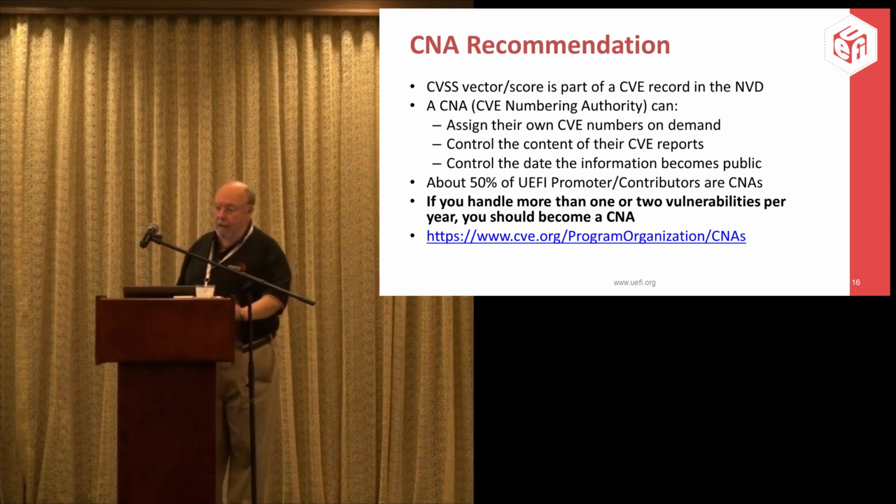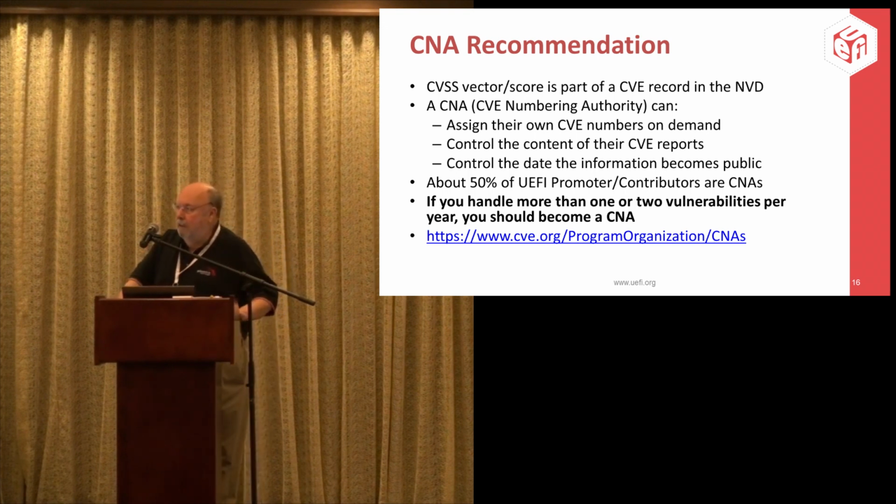So anyway, the open source TianoCore is a CNA itself. So anything in the TianoCore code base that's a vulnerability should be reported by the InfoSec team at TianoCore, and they should be getting CVEs for that code. But for anything you produce that's part of your product, you should be a CNA and create your own CVEs for those. And that requires you to do the scoring thing that I just talked about. That's one of the reasons I'm talking about it here.